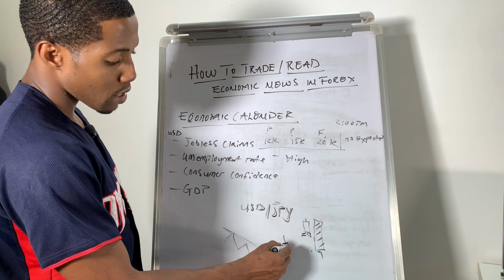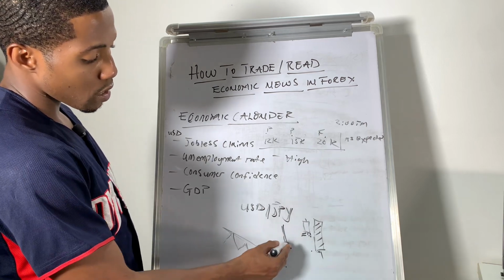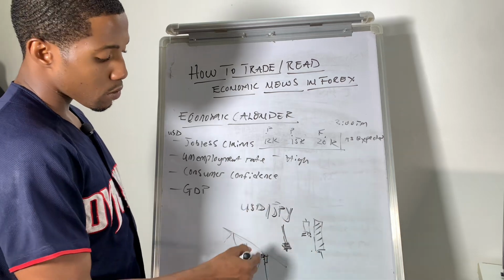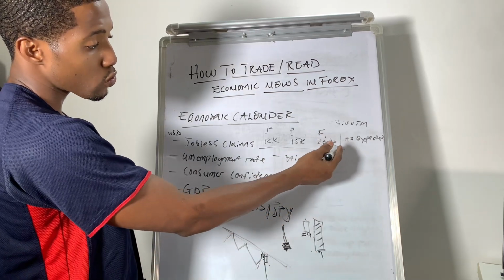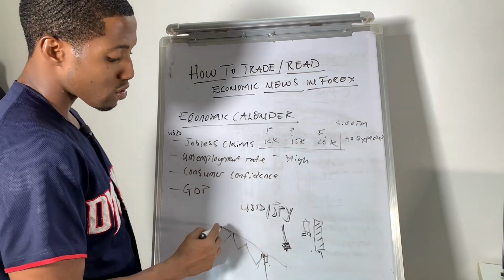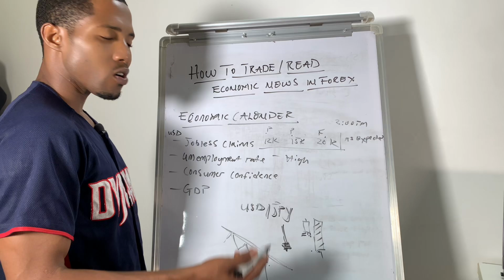Can you see this hammer? You can call this a bearish pin bar. If I see a bearish pin bar or an engulfing at this point, with my confirmation of the economic news, and also the type of market, a downtrending market, I'll sell it. I hope I'm making sense.